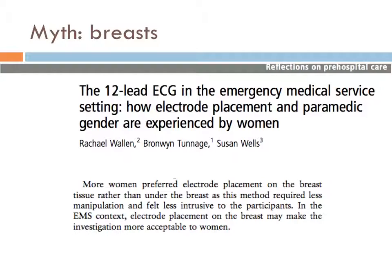Another advantage to going on the breast rather than under: let's say that you arrive on scene in an office or something, the patient's in their cubicle having chest pain, and you want to get a 12 lead right away, but it's going to take a while to get them on the stretcher, get to the elevator, and get out to the rig where you could have them remove their clothing to get under the breast and do all that. So if you go on the breast, you can reasonably feed the electrodes down the top of their shirt, get them in position, and get the 12-lead EKG right there much earlier and potentially change their management, versus waiting until you get them into a place where it's private enough to have them disrobe and do the under the breast placement. So my feeling is not only do women seem to prefer this placement, but you can potentially also get your EKG earlier in the encounter, which is going to be important for managing and diagnosing the patient.